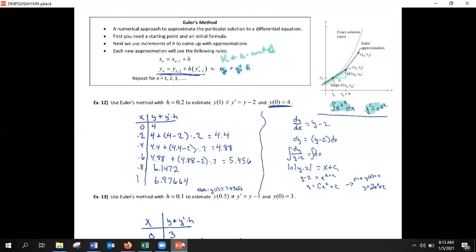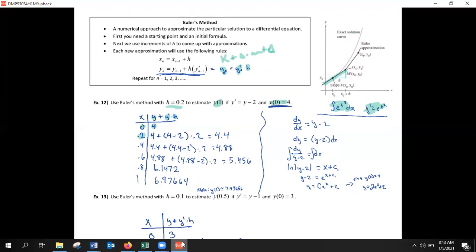So we're going to take our initial point, y of 0 equals 4. So if we have (0, 4), and I tend to do this in a table, we take whatever the y value is, take the rate of change times how much has changed. So my goal is to approximate y of 1 using Euler's method. And I'm going to go in steps of 0.2.